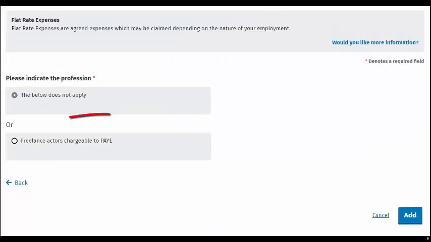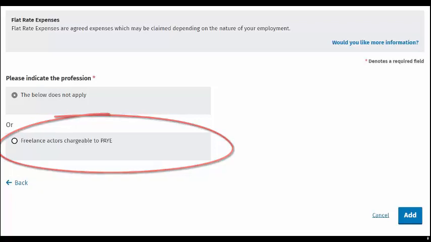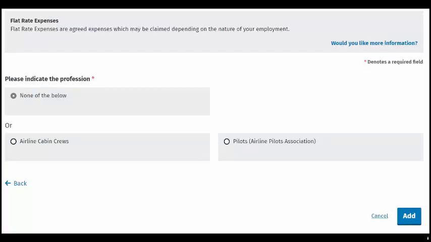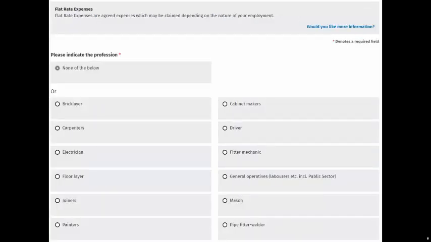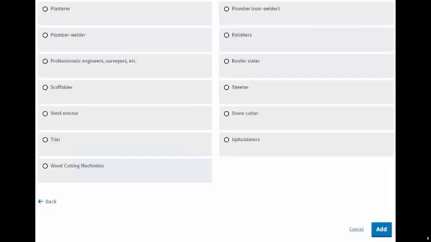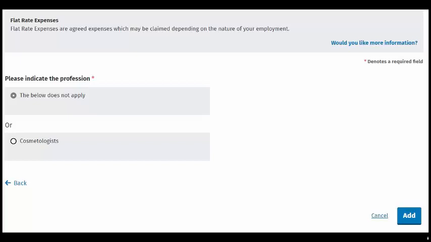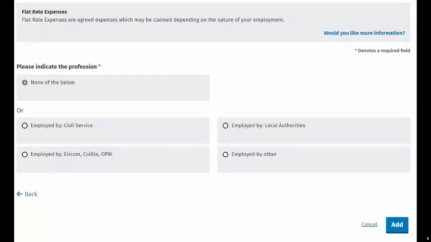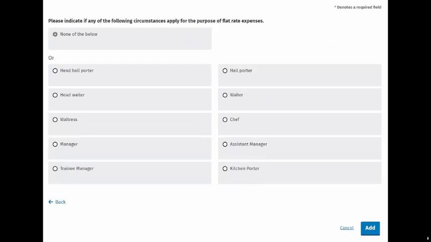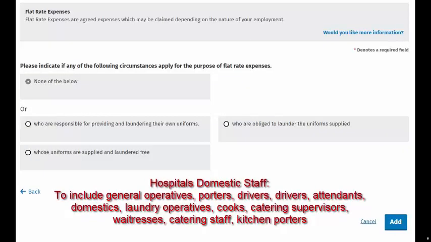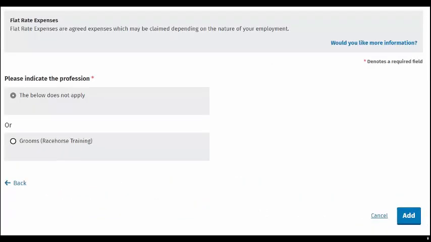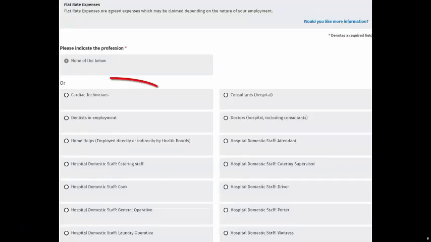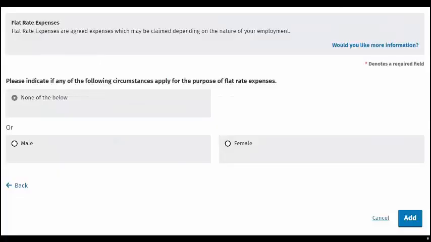We at Payroll Matters in Ireland and Payroll Project Management believe that 2022 will be the last year employees can avail of this flat rate work-related expense. So it is important for everyone to claim for it now, and also claim for the years 2018 to 2021. I have a few screens later in this video to show you how much expenses relate to each job from 2018 to 2022. These screens may also help you to locate your job.